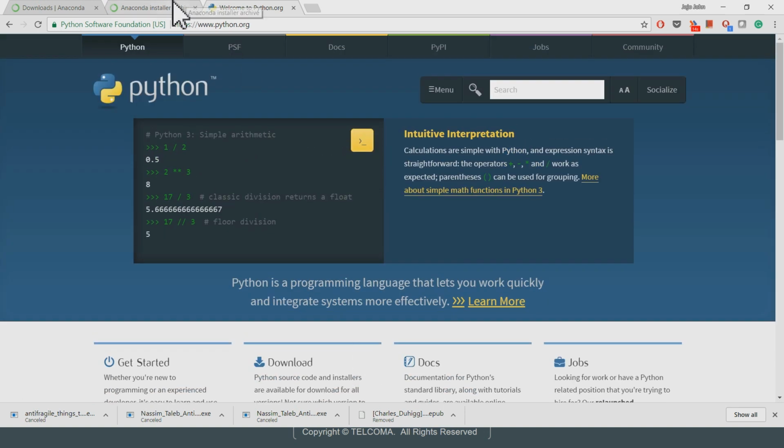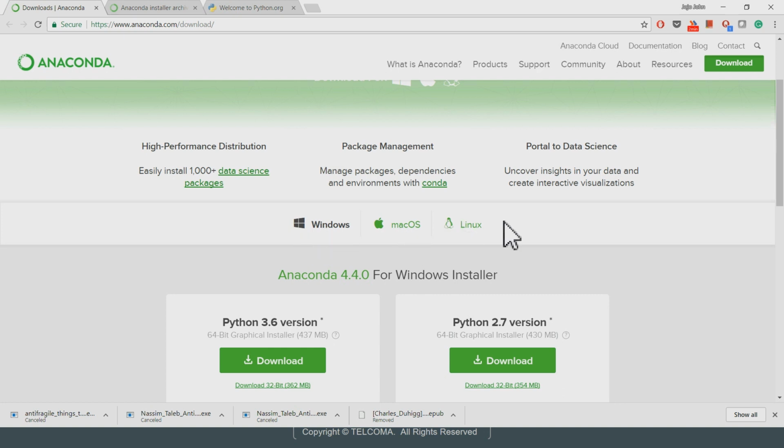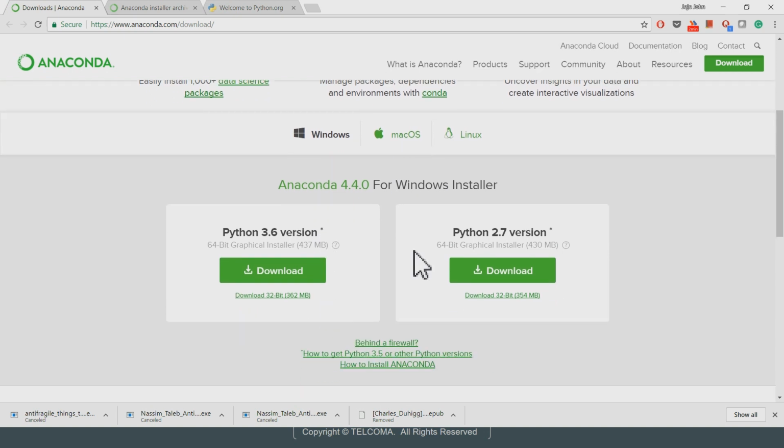If you go to Anaconda, so this is Anaconda's website, which is from Continuum. You have a graphical Windows, Mac, or Linux-based installer version. You can choose 2.7 or 3.6. I would recommend you to use 3.5 because that has compatible packages for most of the things we're using today. So you can use the respective version if you want a 64-bit version or a 32-bit version. But this will install 3.6, and you would want to install 3.5.